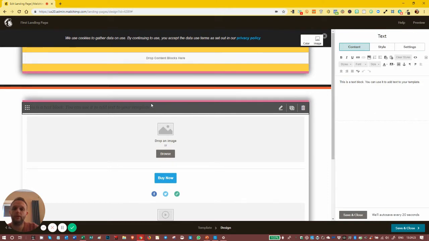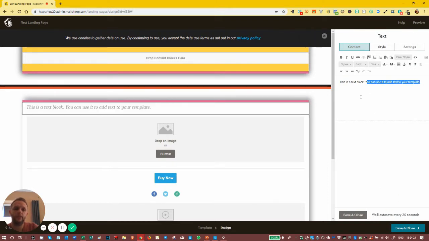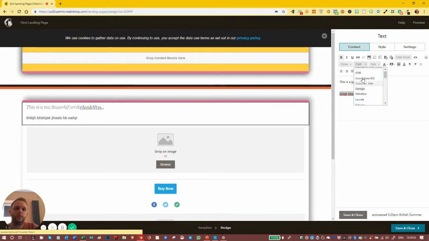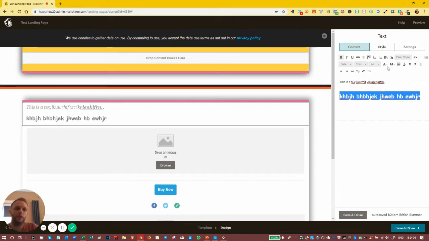So when we go into text, we can actually change the text that's in there and type in whatever we like. And then we can do the usual things of bold, italic, underline, things like that. Also, whilst we can use the styles function to select a particular style, we can type anything we like and we can choose our own style. We can make it bold, we can make it a different font, we can make it larger, we can change the text color to whatever we like.